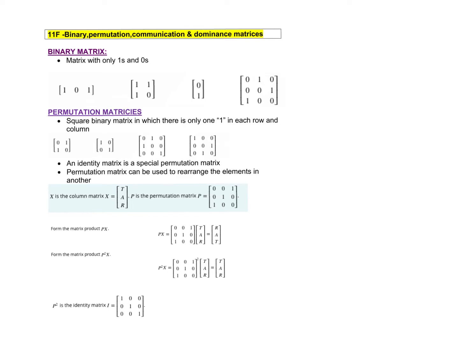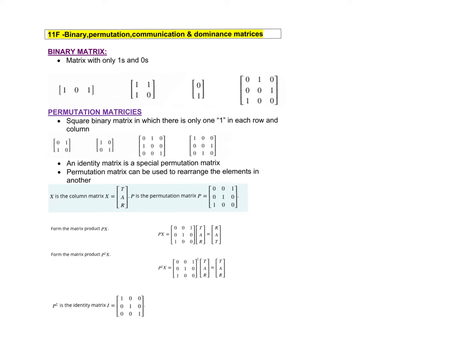Okay, so today we're going to look at a few different types of matrices that we can use in different scenarios. The first one we're going to look at is a binary matrix, and all we mainly need to know is that a binary matrix only has ones and zeros. It's used a lot in, I believe, computer coding. We only use ones and zeros, so you can see there, that's what a binary matrix is.